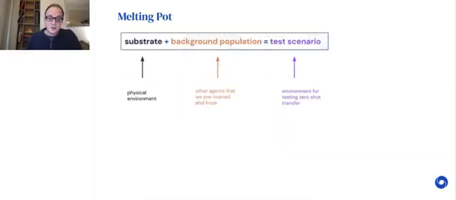The Melting Pot is organized around test scenarios. We have 85 test scenarios right now. Each test scenario has two parts: a substrate and a background population. The substrate is the word we're using for the physical environment. Background population is another distribution over agents. These agents are agents that we pre-trained with reinforcement learning and froze.